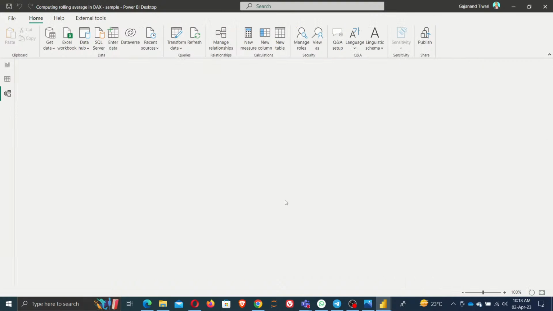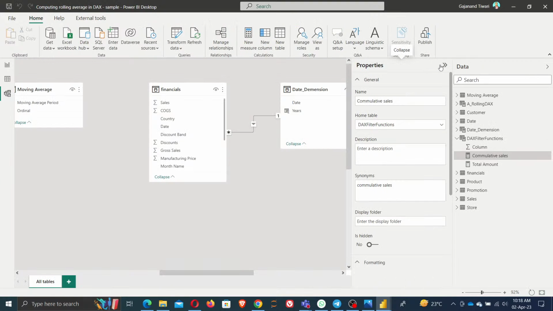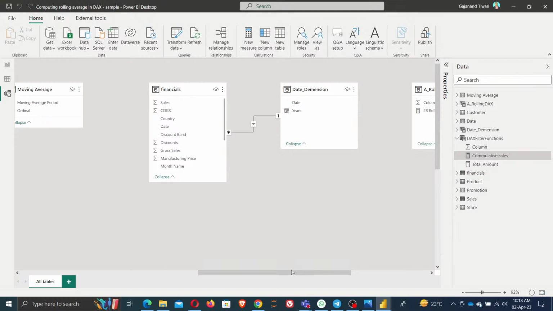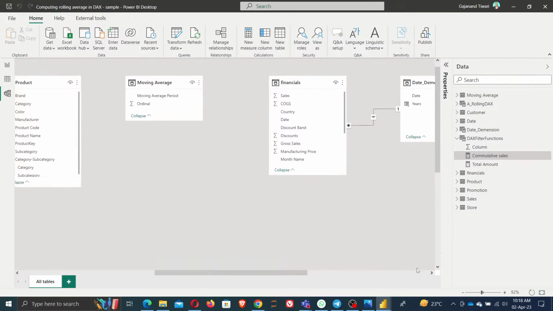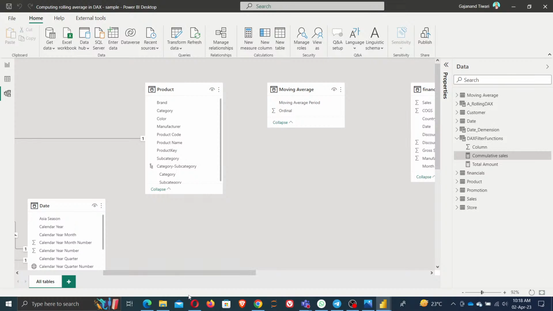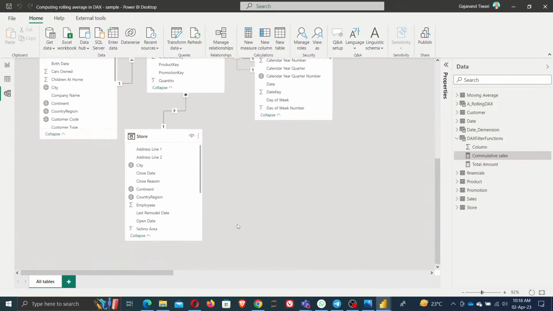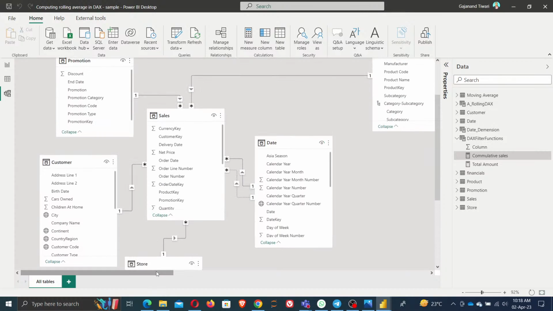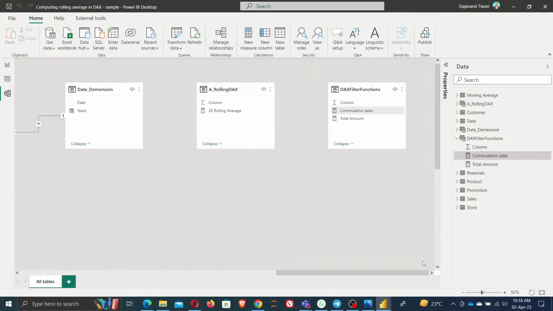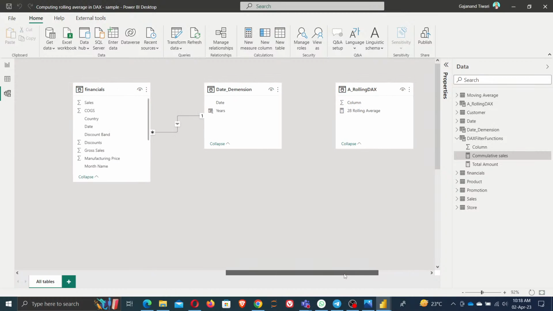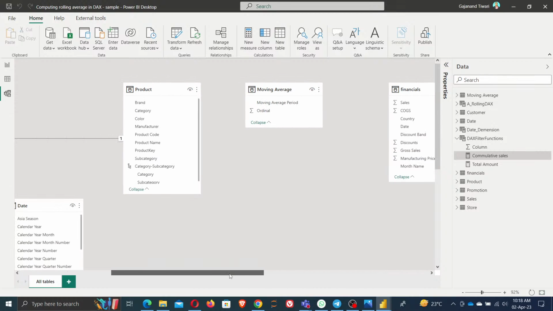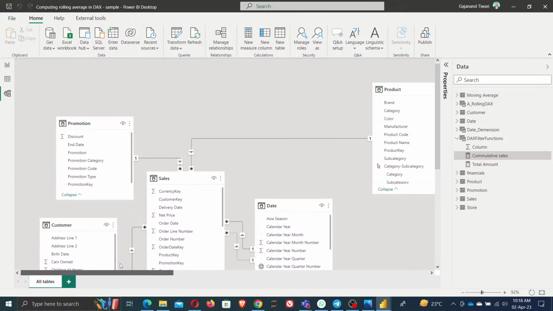I don't know whether the relationship was there or not. Date dimension plus sales. Let me look at what relationship it has with the sales. Oh, the date table has a relationship.